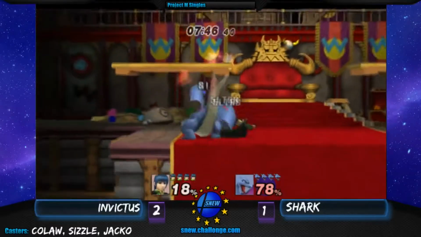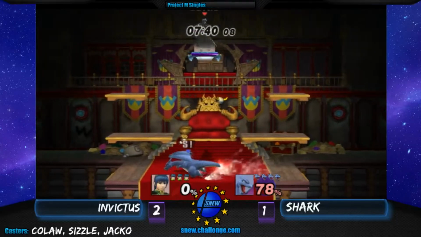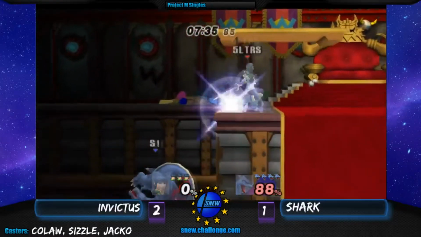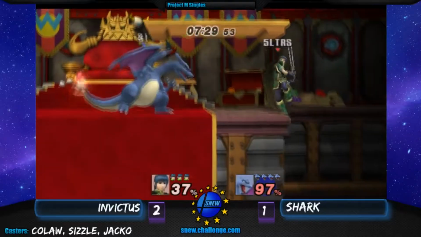Invic, you can see where he knows what he's doing all the time, but then there's just some... What are you doing? Why would you go off stage against Charizard? He's not going to follow you. What are you actually going to do? Why did you do that? You could move. Why are you letting Charizard do these things to you?